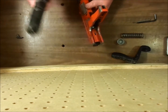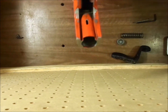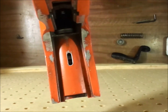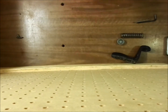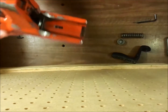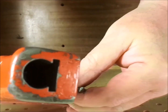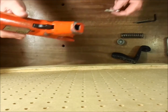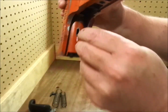Removing the firing mech, we'll take the barrel and put it back in. And I don't know if you're going to be able to see it, but the sear will push back to about the center. That sear, we're going to want to press in with a pin or a small screwdriver, and we're going to press in on it and turn the tool downward. Gravity is going to allow it to fall out. I'm going to push it, and the firing pin should drop right out.